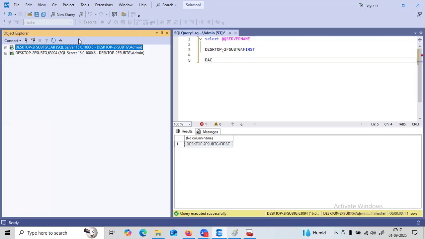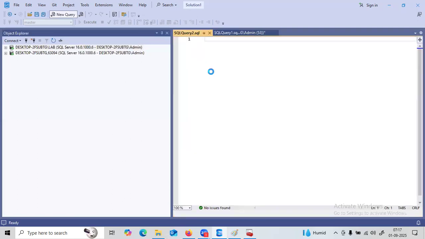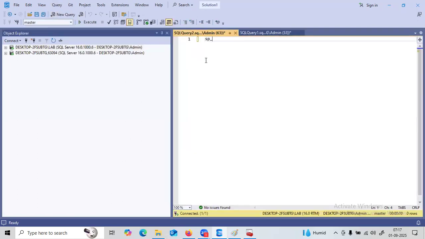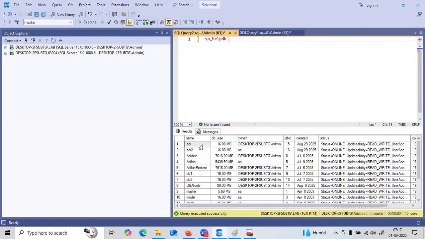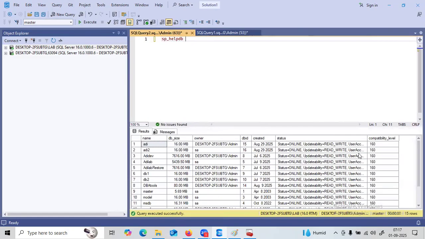I think 16. If I go for sp_helpdb, the compatible level is 16.